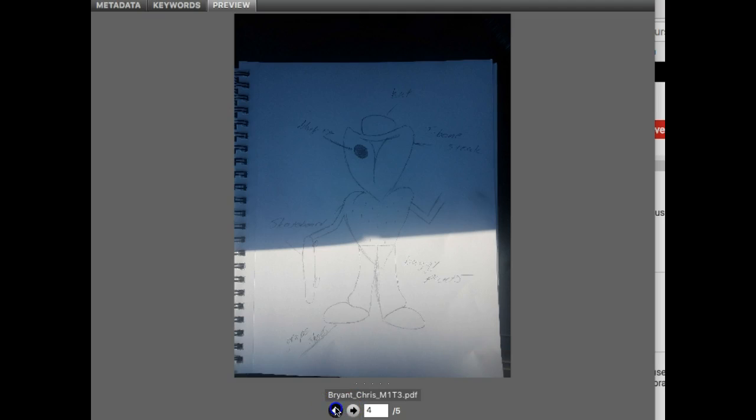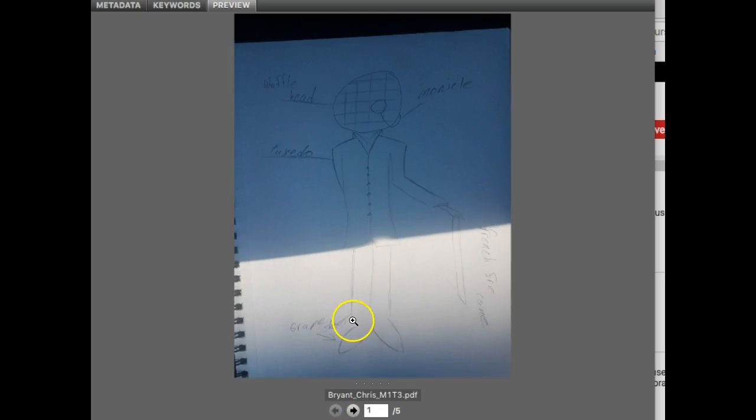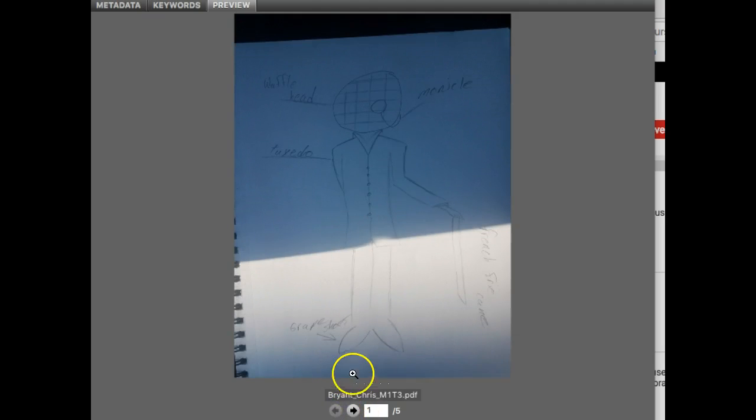Just make sure to, I would also label your sketches as well, like you've done here. I think this is the one you've labeled, just so that we can tell what they are. So I'm going to talk about this one. I think this is the one I can see the easiest. Yeah, waffle, that sounds like a great idea. Monocle, tuxedo. Is that a grape for a foot?